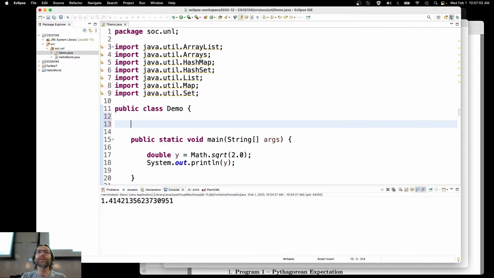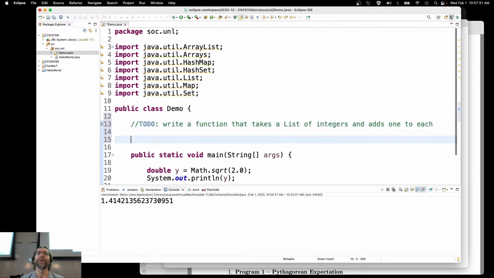So what I want to do is let's go ahead and create a function to do, right? That's another trick, right? If you need to make a note to yourself inside of code, you always make a to-do, right? This is something I need to do. Write a function that takes a, no, let's actually do a list. A list of integers and let's say adds 1 to each, right? There we go. There's my to-do. Now, why do we like to-dos here? Because it reminds me that I need to do this thing.